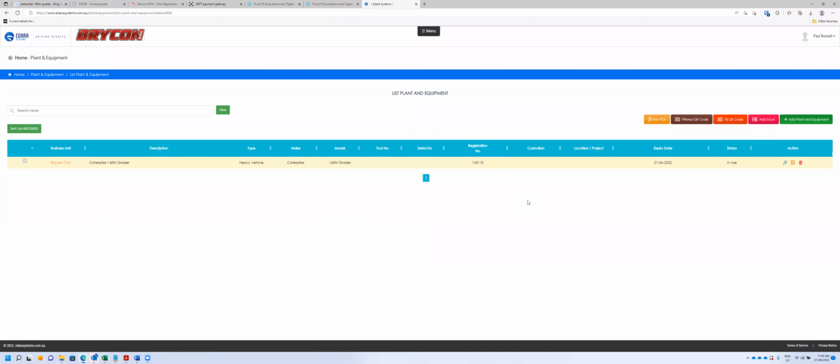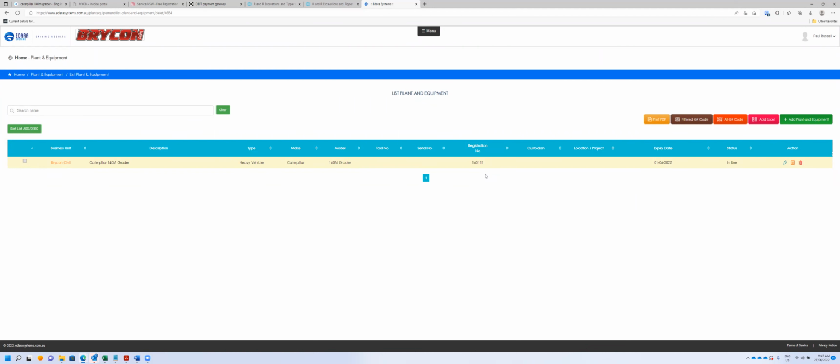Okay, so when you have several listed there, you can click on description, and then you can sort it by description, type, make, model, any of those. You can also sort by ascending or descending by clicking on the top left green button where it says sort list. Or if you've got more than one page, you can do a search by typing in a description, the type, the make, the model or the rego number, and it'll filter the list into that one first.